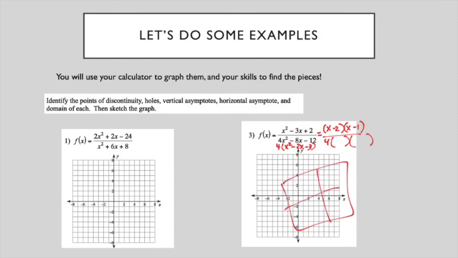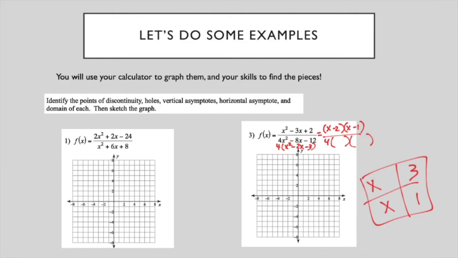I'm going to have x squared, or x and x, and I'll have 3 and 1. But one of those has to be negative. The 3 is a negative. That's correct. So I'm going to have negative 3 and positive 1. Oh, so nothing cancels. So there'll be no holes? No, because we've got an x minus 1 on the top and an x plus 1 on the bottom, right?